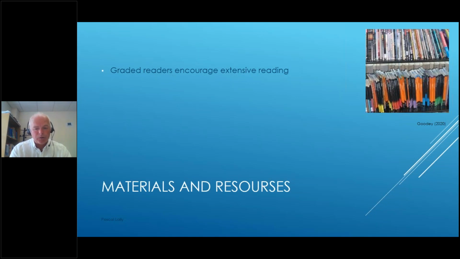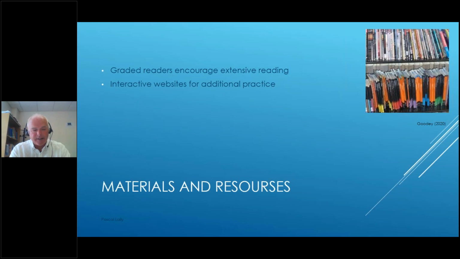For a B1 student, it will go up to 1200 to 1500 words. So it provides the students an opportunity to read stories, be they classic stories or something that will engage with them, but allow them to use the language, understand the language, and possibly respond to it in some way.